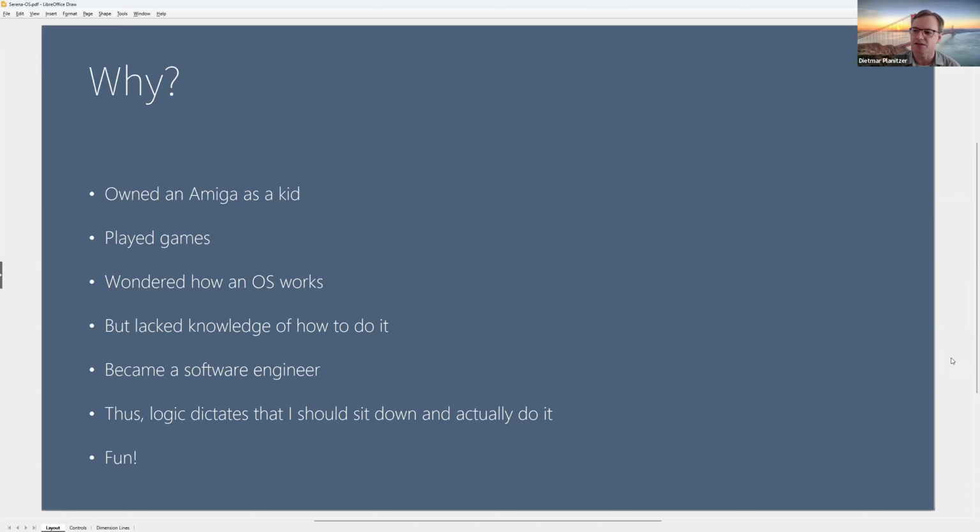And then COVID hit, and with COVID, I was able to move my work to home and work from home. And that's far more efficient, so I don't spend hours anymore commuting, and those hours are now going into this operating system. And it is fun.